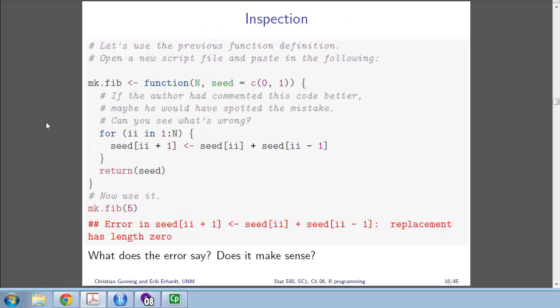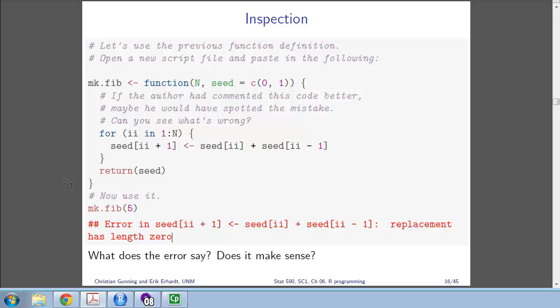All right. Inspection. So let's look again at the Fibonacci function, the make Fibonacci. All right. So something wrong has happened in this code. So can you see what's wrong? Something has changed. In fact, consider pausing the video here and looking at this function and seeing, why do we get, when we run this function, why do we get this error? All right. Pause the video and come back when you see the mistake.